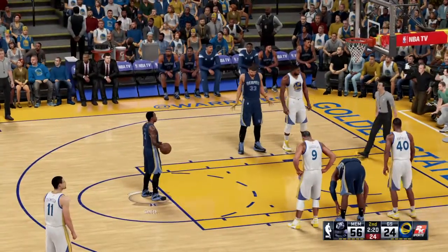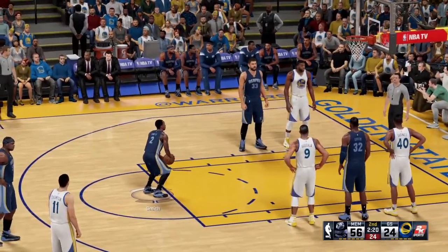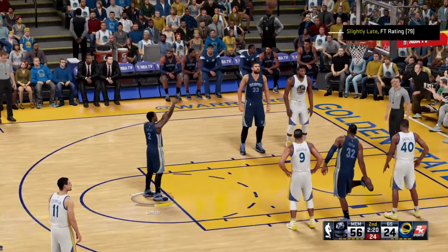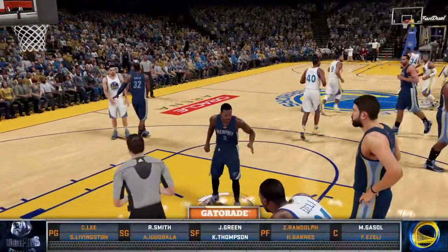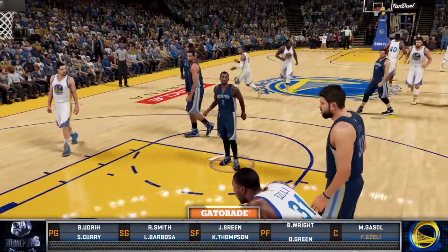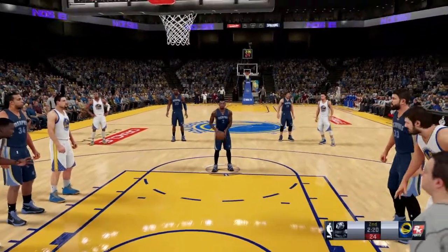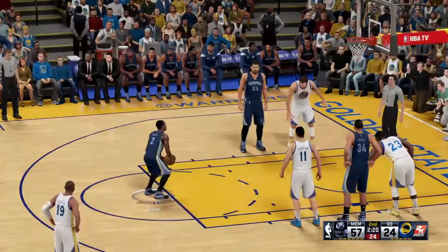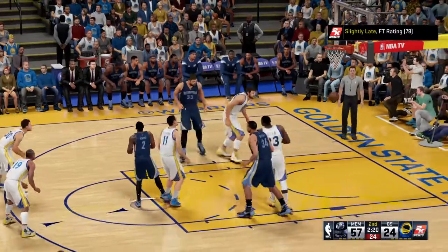Well, I tell you what, you look at the Warriors, and they were actually unstoppable in every way last season. Average home margin of victory was 13 plus points. A lot of those games weren't even that close, as they let things get tight in garbage time. And more on the Warriors' home dominance. Shot almost 50% as a team at home, which led the league. Shot over 41% from beyond the arc as a team.